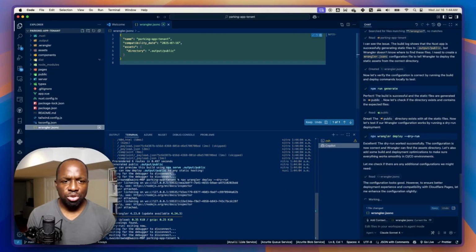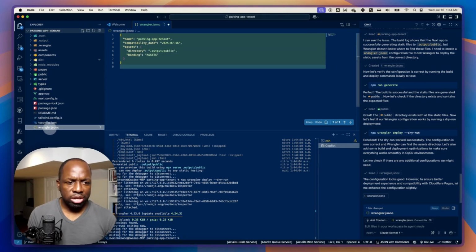So that's basically the reason. You have to put this Wrangler.json. So what is this Wrangler? Let's just talk about that for a second. Wrangler is Cloudflare's way of letting Cloudflare know how your project is set up, because every web application has a slightly different structure when you build it locally, and when you're ready to deploy it to production, the output files, or the compiled files, if you will, go to a specific directory, and they're all different.